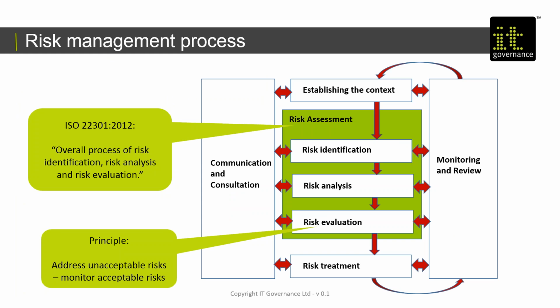Now, this is a model which is taken from a variety of ISO standards. There's a generic risk assessment standard known as ISO 31000, and a number of other standards reference this particular model. And the risk assessment process behind that green square there, you can see the three key elements of it are identification, analysis, and evaluation. Identification, I think, is fairly self-evident. It's identifying the risks in the first place.